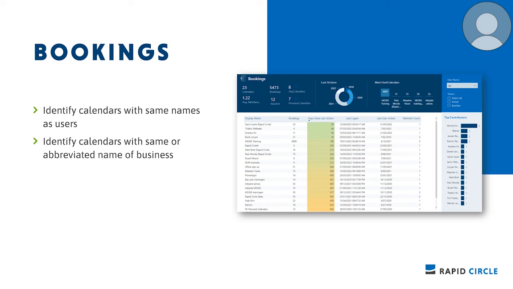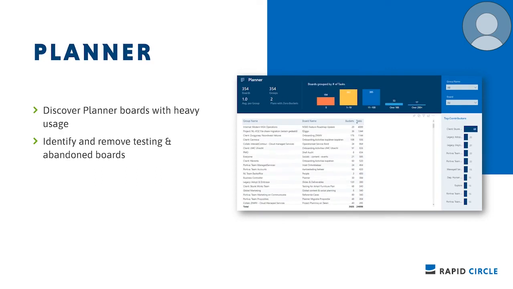allowing you to actually go and hunt and find that if you like. Especially now that Book With Me is rolling out across Microsoft 365, we're actually internally using it as a way to clean up those booking calendars where people have set things up to have a booking system. So we're using it as a way to clean those things up to avoid future confusion. As I said, nobody cared about bookings until I showed them the data in their tenant, and when they saw the amount of booking calendars with their organization name in there, it just rang alarm bells. So it can be anything: student admissions, patient admissions, payments at, you can make it whatever you want.